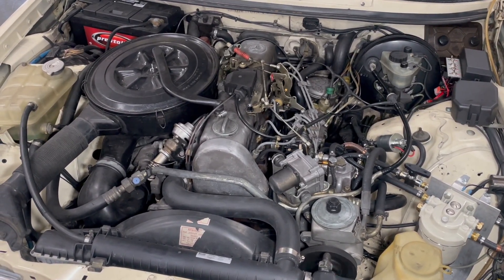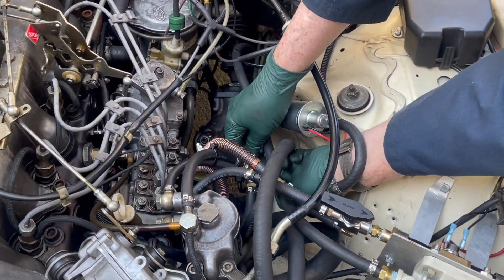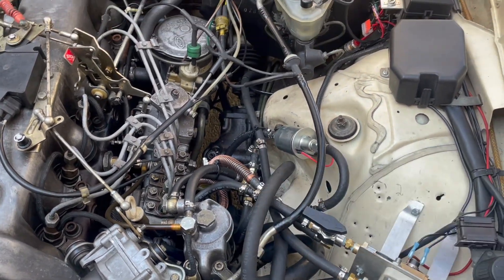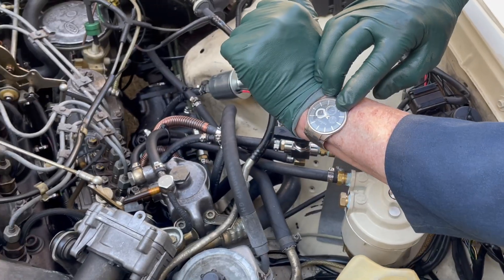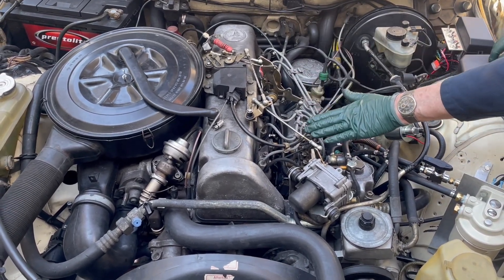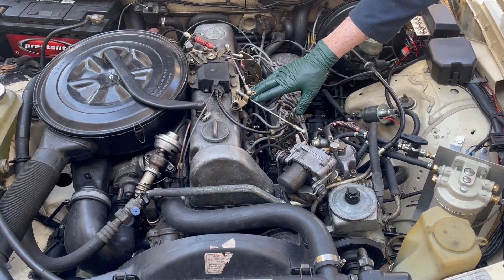Now to switch to vegetable oil, I'll turn the pump on in the trunk. I'm going to switch this valve for vegetable fuel. I'm going to take the return valve and switch it so return fuel comes right back up into here and goes right back down to the lift pump. Then I'm going to go ahead and turn on the boost heater. Can you hear already — can you hear the difference in the sound of the engine? The vegetable oil will reduce the sound of injector knock. It only took two minutes to switch over and to quiet this engine down running on straight vegetable oil. Listen how quiet that engine is running now.